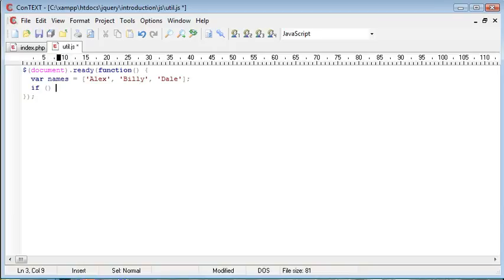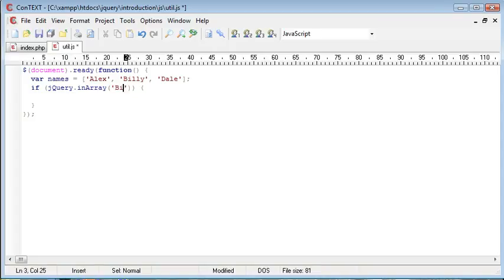I'm going to create an if statement, and this condition will be jQuery.inArray. Remember, in this case we have a capital A and a small I, as well as the jQuery with a small j and a big Q. So it is case sensitive, so you need to make sure you're working with the correct case. And inside of here we're going to supply 2 parameters. The first one is the value that we're looking for, so the value of an element. So I'm going to go ahead and type in Alex.